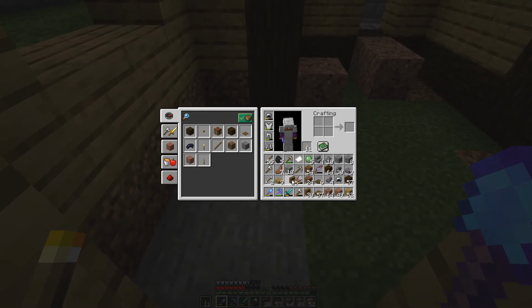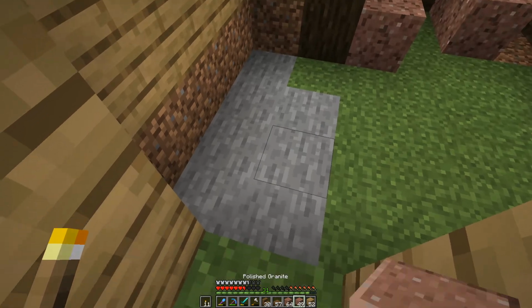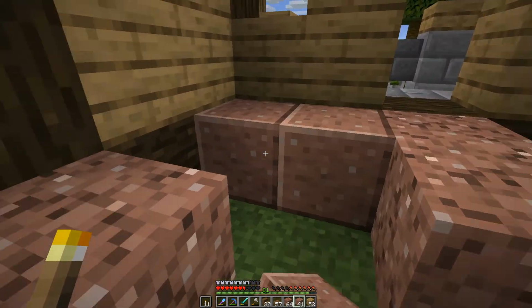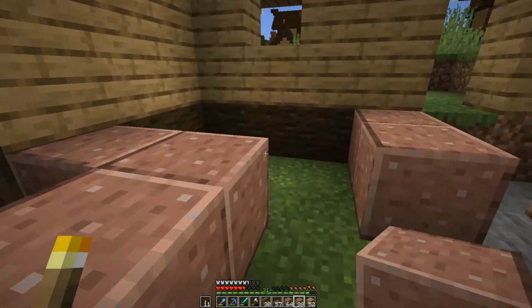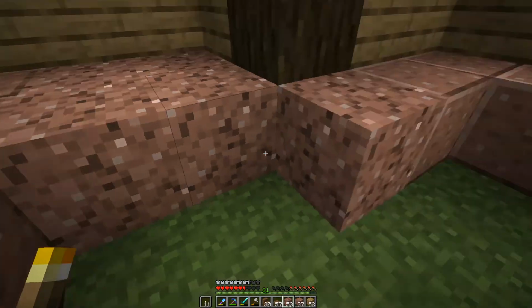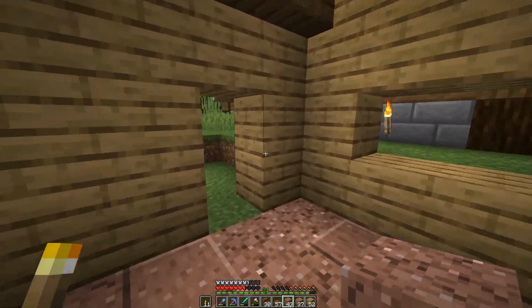Right, let's sort out the floor. So let's put some polished granite in a few spots. This is literally how I do my floor, by the way. No real plan. Just put things down. There we go. And then we'll fill in the rest with the normal granite. Perfect. I didn't get the windows.